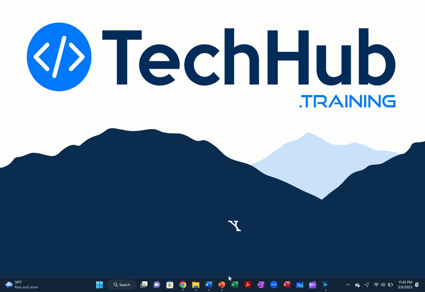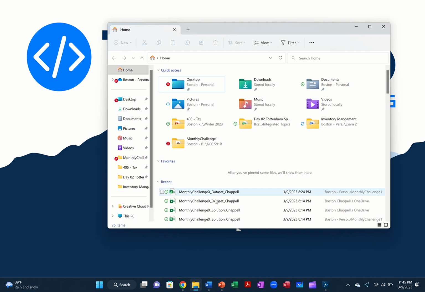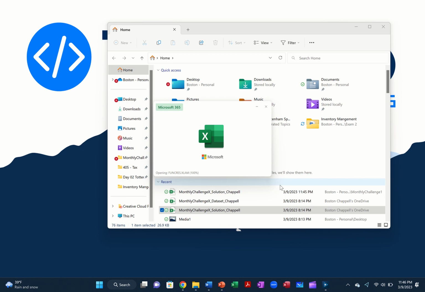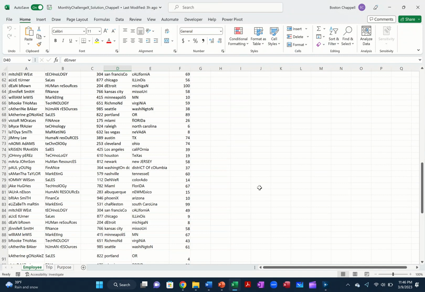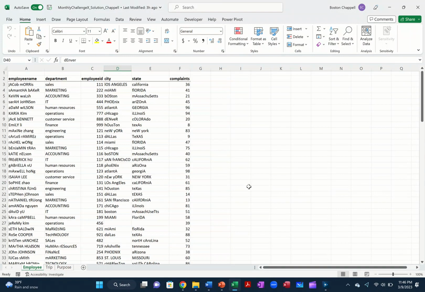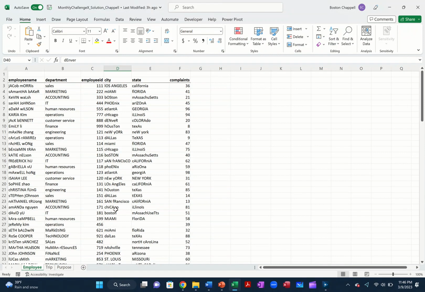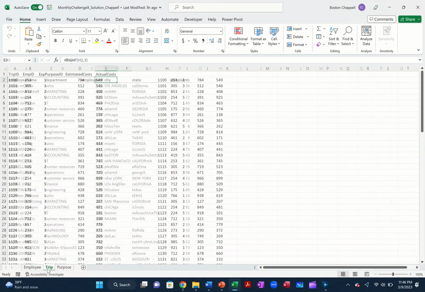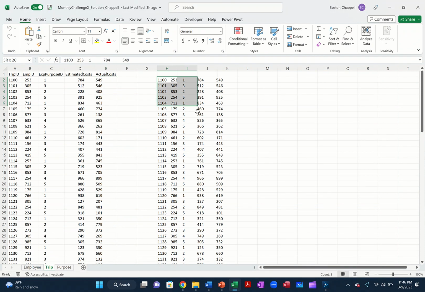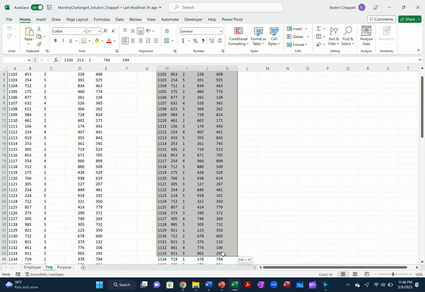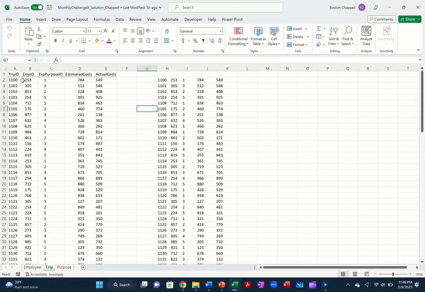So let's just get right into it. Let me pull up the monthly challenge Excel sheet real quick. And so this is the corrected sheet. I'm just going through all the, this is the employees, the capitalization, all wrong on there. So this trip sheet is where this data, each row was in one cell. So you had to parse it out into the different columns.